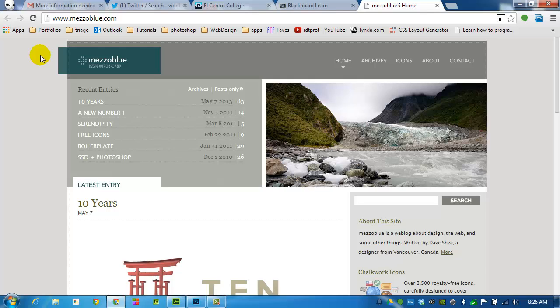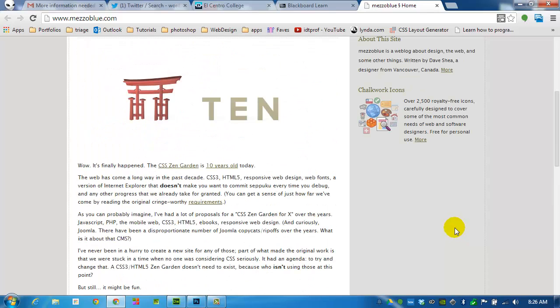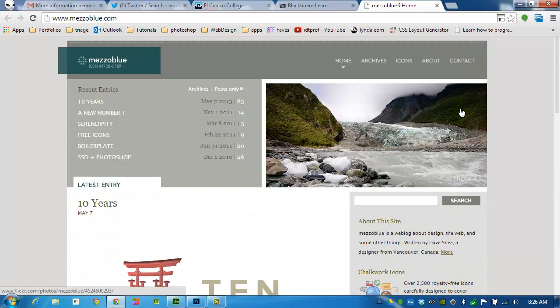There are some elements in this design that would take us a while to mimic, such as, I don't know if you can tell, this rule that goes all the way around. That's actually done through division work, and it's multiple division work. Although we might be able to recreate it, it would just take a little bit too long. I think that's something for us to explore at a later date. For now, we'll concentrate on the basics.